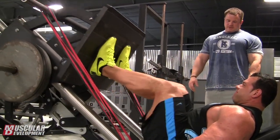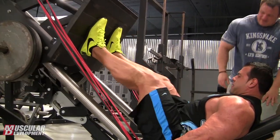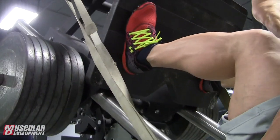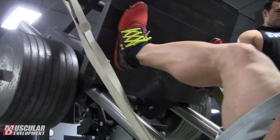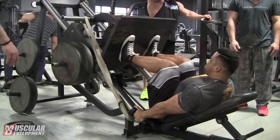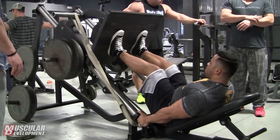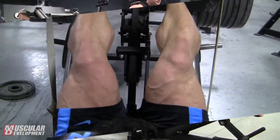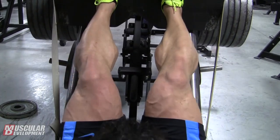And for leg press, one of the things I like doing, and I picked it up kind of from Dan, is not going to full extension on the leg press, kind of keeping tension on the quad, not going to a full lockout. You're able to do that, you keep more tension on the quad the whole movement, and I feel it just helps keep that time under tension with the muscle, hopefully to increase the amount of gains you're able to get.